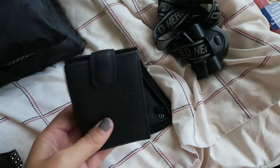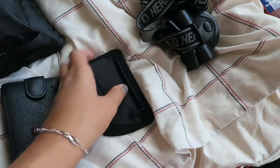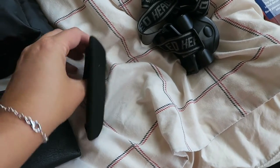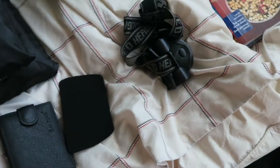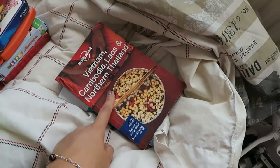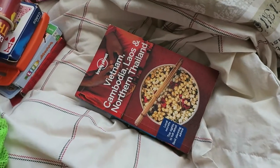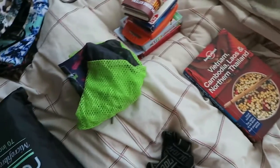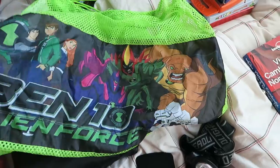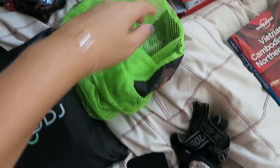Then I've got Stephen's wallet. I'm not sure whether he wants to take that, but I'll put that as a possible. And then I've got this little clip-on wallet for me which just clips on your shorts — it's thin and handy to have. I've got a little flashlight, a couple of books — a Vietnam one and a Southeast Asia one. And I have a little mesh bag; it's actually a Ben 10 one. Stephen used to have it when he was younger, but I'm just taking it as a kind of wash bag.